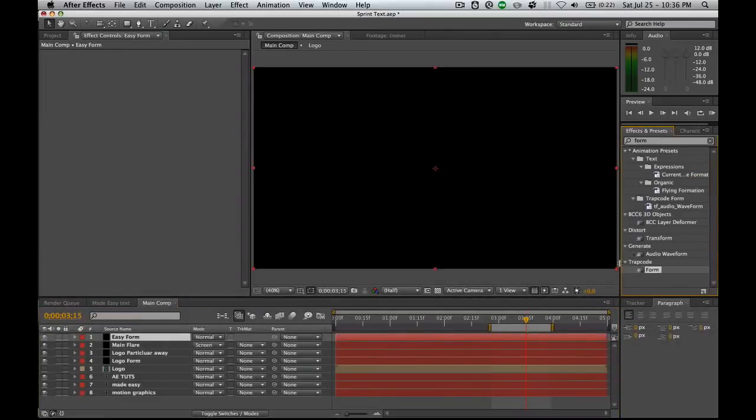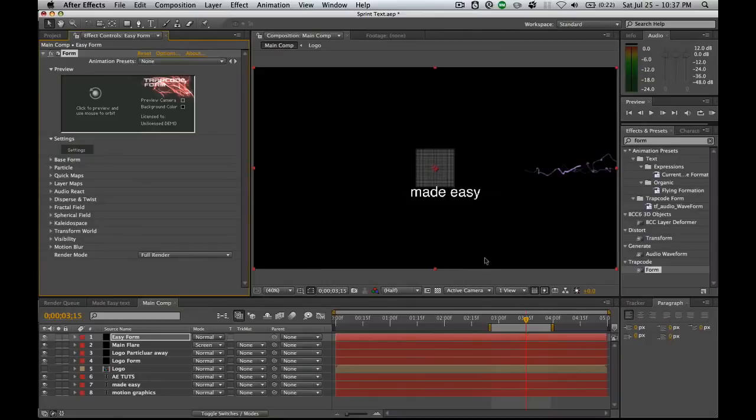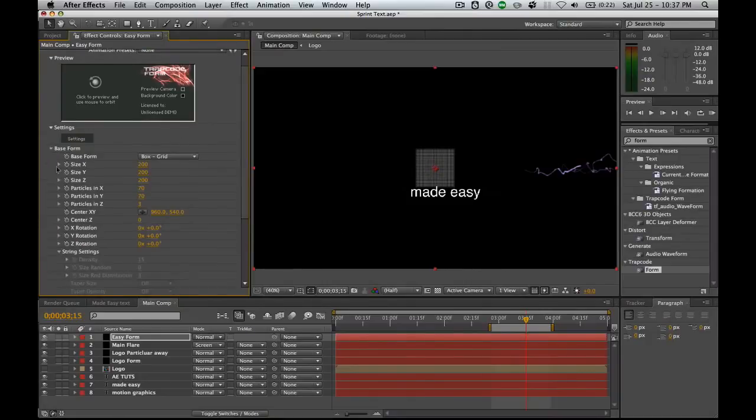And we'll go to Effects and Presets and apply Chopcode form to this layer. Go into the settings and we'll change the size, and we're basically setting this up over the text. We're going to be creating the stringy stuff that kind of goes behind here. So we basically want to match about just a little bit bigger than the size of this text. That's pretty good.